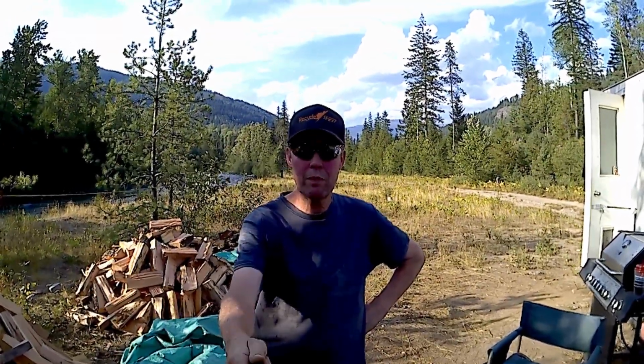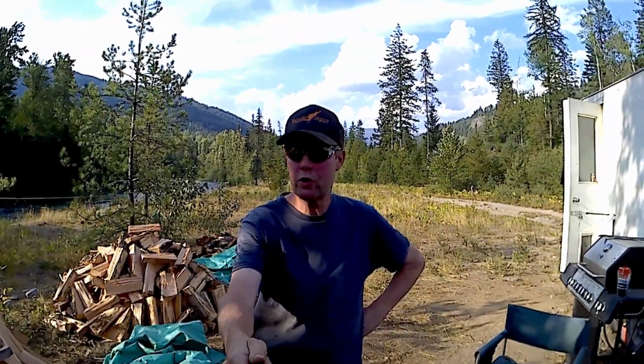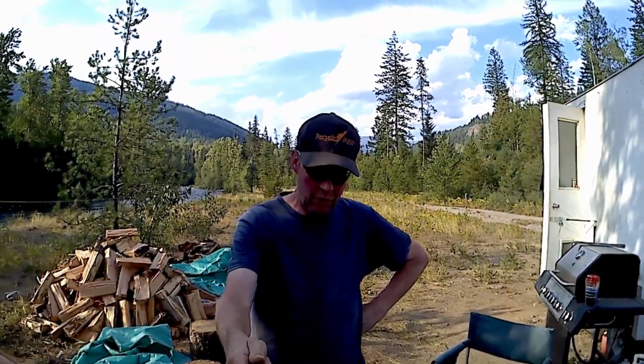Now I just got to figure out a tripod thing yet. Tripod's pretty handy. It's hard to film down at the river there if I can't set the camera up nice, so tripod is kind of a handy thing. I'm not sure how I'm going to make one of those, but I have another tripod, but it's huge. It's made to hold big binoculars, so I'm not going to drag that around everywhere. That's more cumbersome than it's worth. So yeah, we'll try and figure out a tripod thing yet.